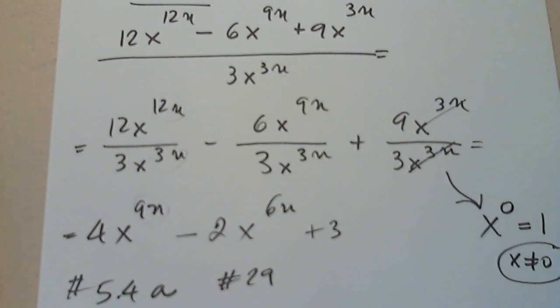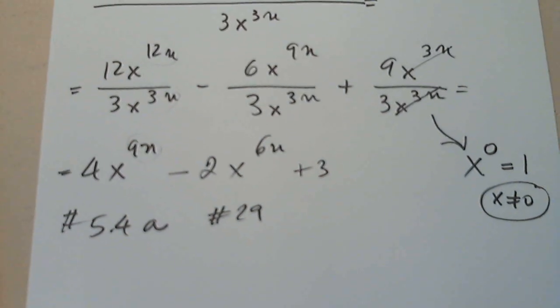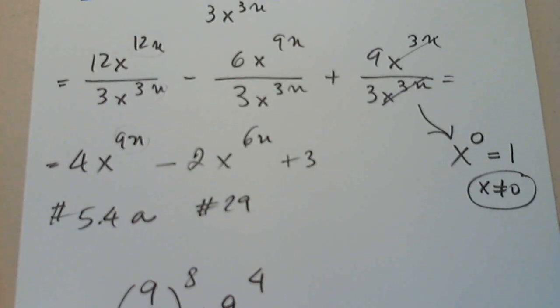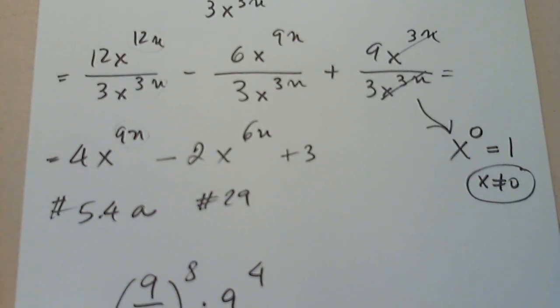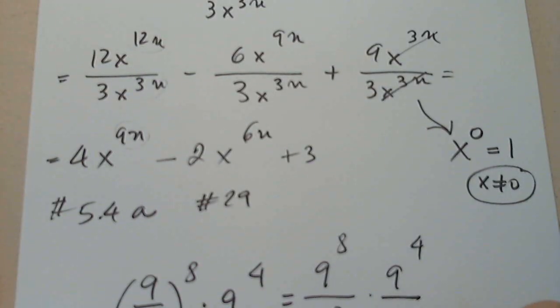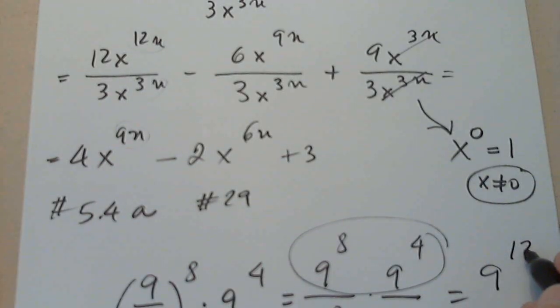It's fine. I just want to see how it's computed. Is this okay? Use the power rules. Okay, very good. Is it close enough? Yeah, that's close. I just want to see how it's done. 9 over 5, everything to the 8th power, and 9 to the 4th. Very good. So first of all, we know that 9 over 5 raised to the 8th power means 9 to the 8th over 5 to the 8th. And then we multiply basically by 9 to the 4th over 1. When we multiply these, we copy the base and add the exponents. And the denominator is 5 to the 8th.